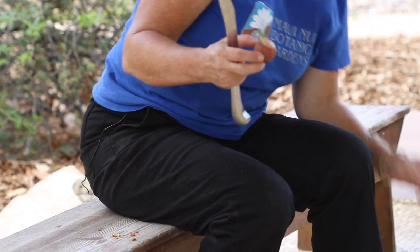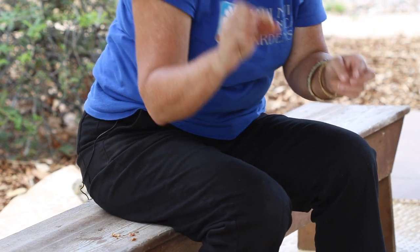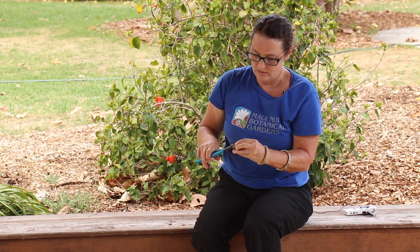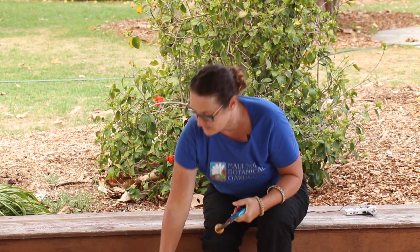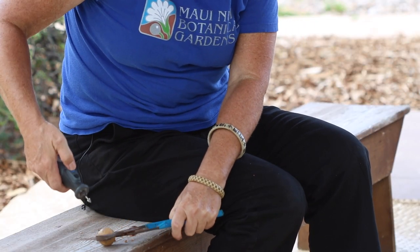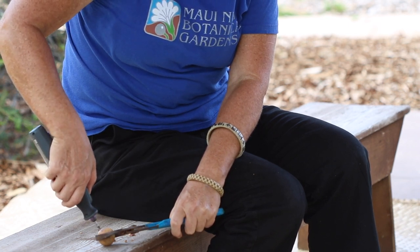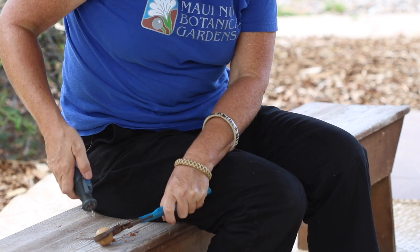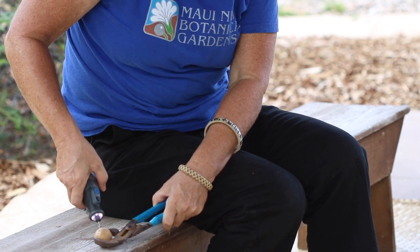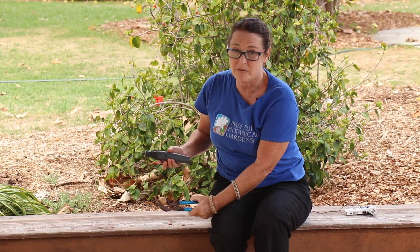Once you are done with that, the next step is to drill — your mom or your dad can do this for you. Make sure it doesn't have any little holes already. You're going to hold it with channel locks or some kind of pliers and do a little pilot hole. I'm using a Dremel tool here, though you might be able to do it with just a small nail. I like to do two holes — sometimes these are made with one hole, sometimes with three, but the way we do them here is with two.